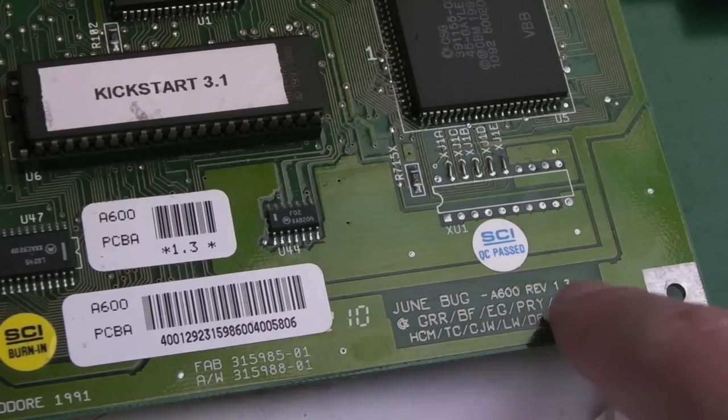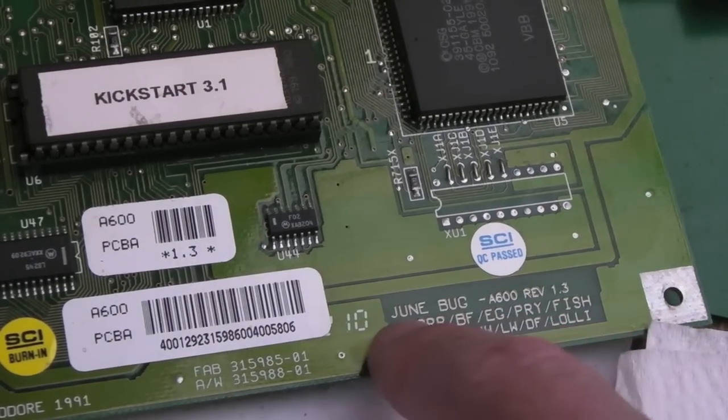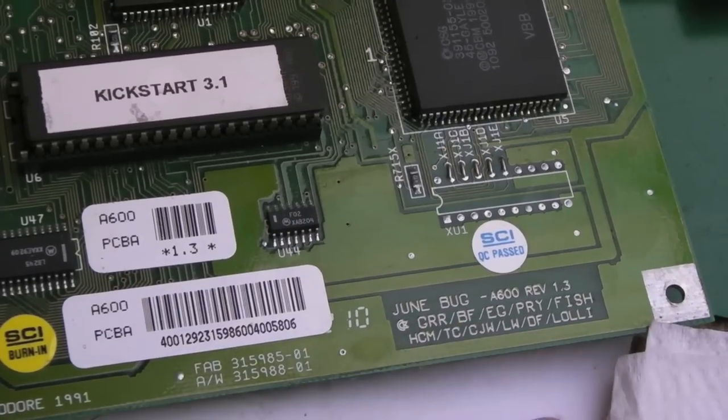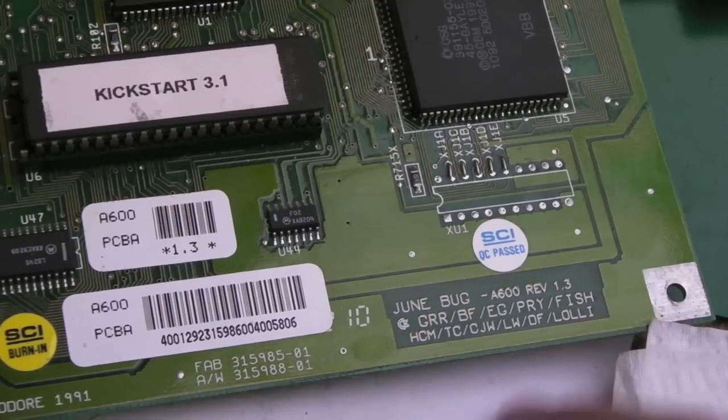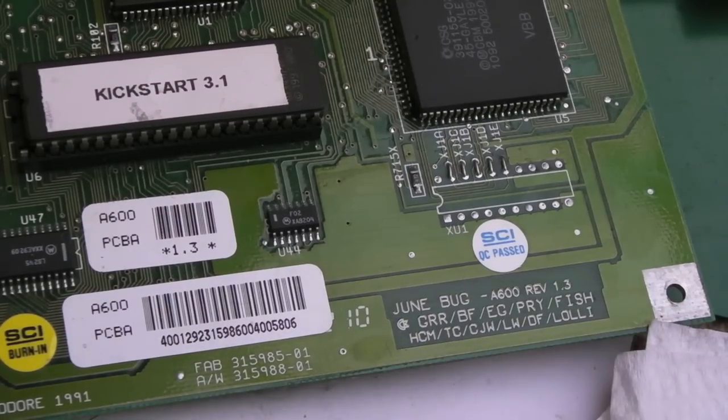And in case you're wondering, you can see it's a Rev 1.3 June bug with a J, as in the month June. And we've got all the initials there, the people that worked on this. Fish? Lolly? Very interesting.